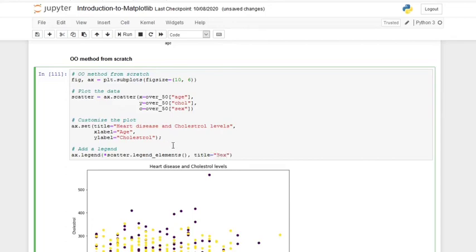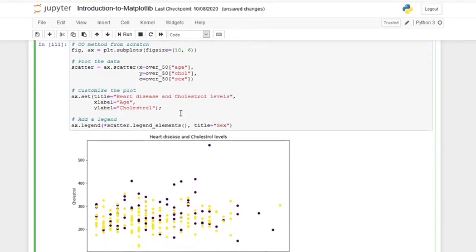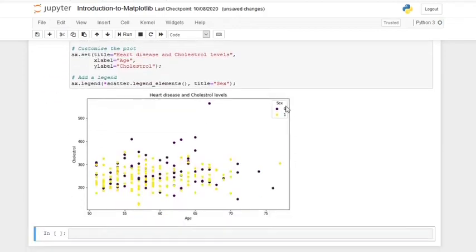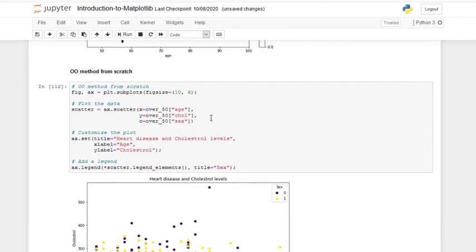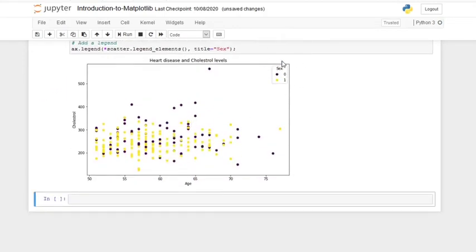So that might look very confusing now, but because this legend elements comes as a list, we're going to explode or take all the elements out of that list and put them on the legend. So let's check it out. So there we go. We can see that now we have our legend up here.